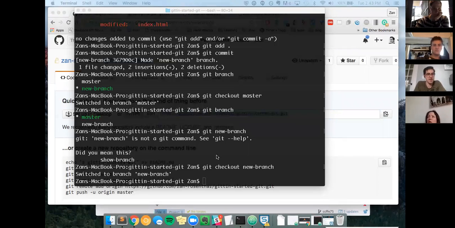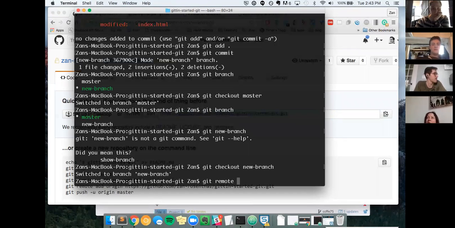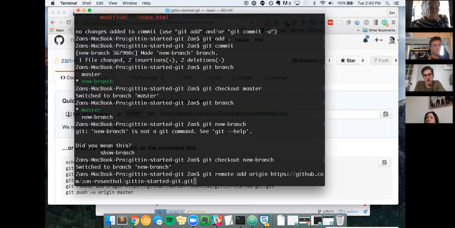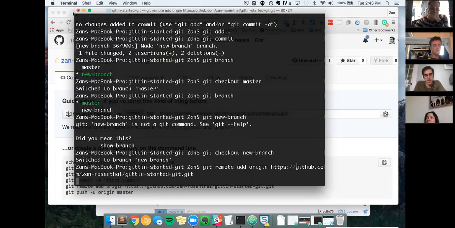and I'm going to add a relationship between my local version of it and the version of it in the cloud. I'm going to say git remote add origin, meaning I'm adding a remote origin of the repo that is on my local machine. And then I will paste in that URL.